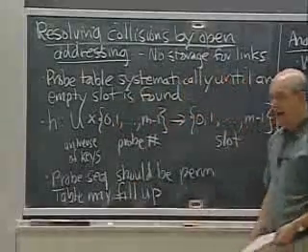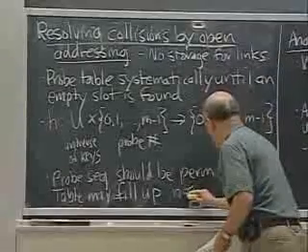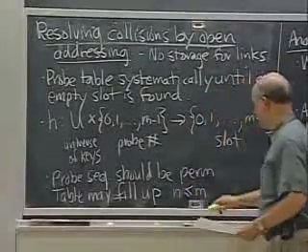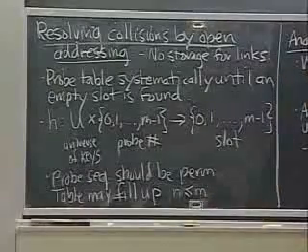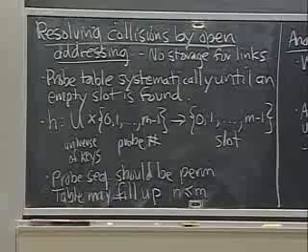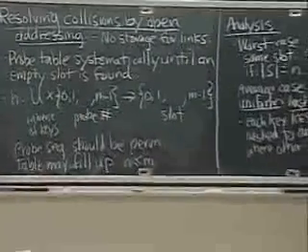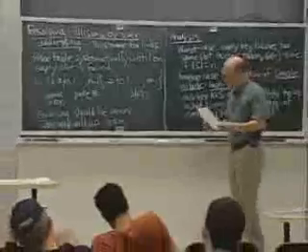So you have to have that the number of elements in the table is less than or equal to the table size, the number of slots, because the table may fill up. And if it's full, you're going to probe everywhere. You're never going to get a place to put it. So you have to worry about that.